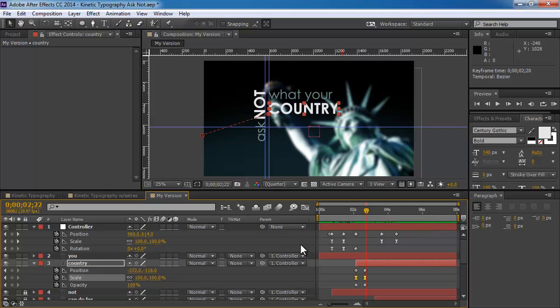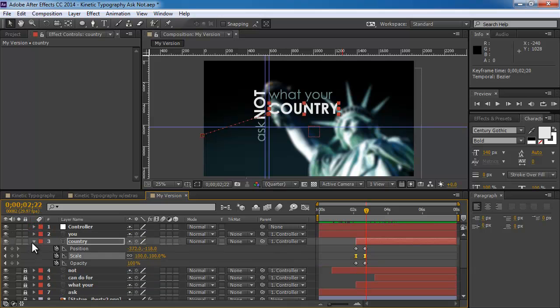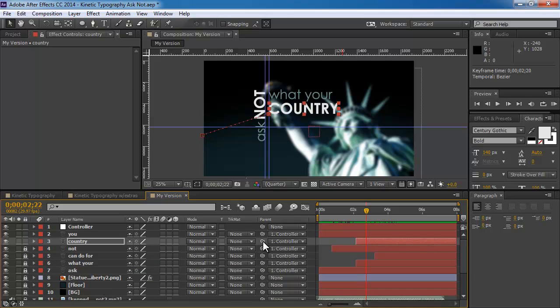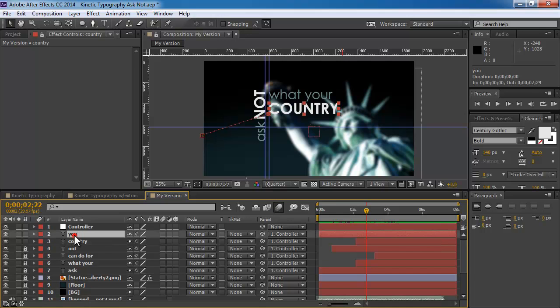Anyway, the last thing I want to encourage you to do, let me go ahead and twirl all of these up, is to use motion blur, or at least experiment with motion blur. And motion blur has several switches. Here's the master switch. It looks like a bunch of little stacked up circles. And so we need to turn on the master switch first. And then for everything that moves, for us that's all type. Let's see, let me go ahead and unlock these. For everything that moves, we're going to turn on motion blur. Okay? No need to turn it on for things that don't move.